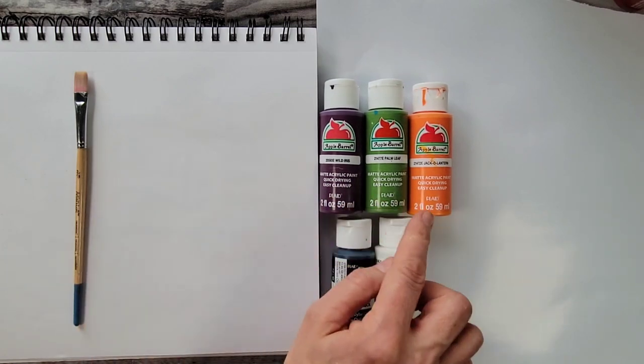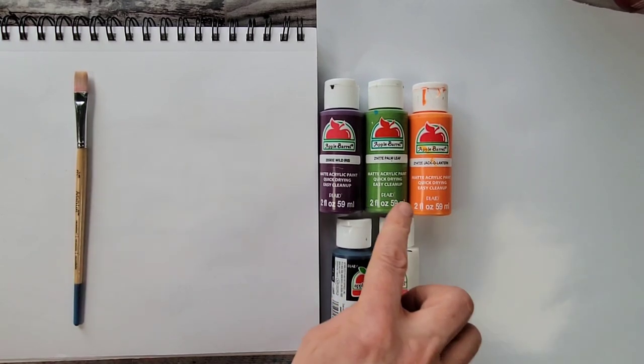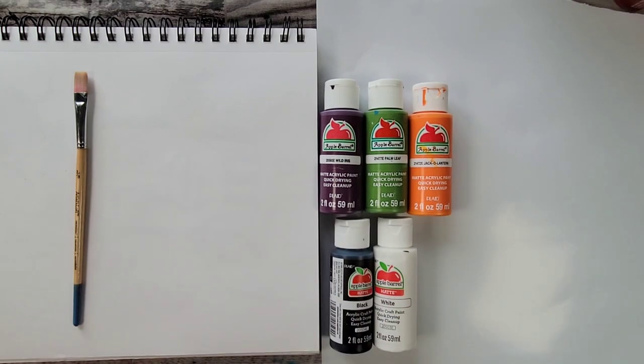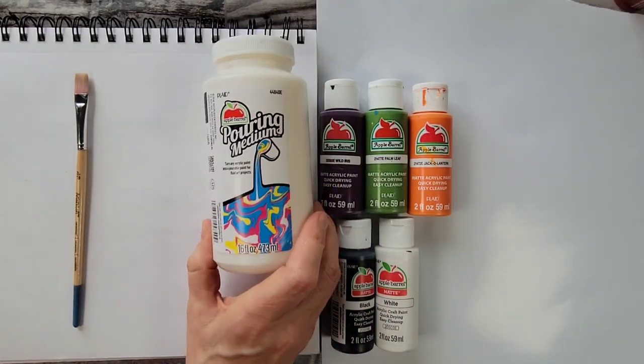So I've got a wild iris, and these are all in the Apple Barrel, inexpensive paints you can find at Walmart. Palm leaf and jack-o'-lantern, and then the black and the white. And then also what I wanted to do today is talk about pouring medium.